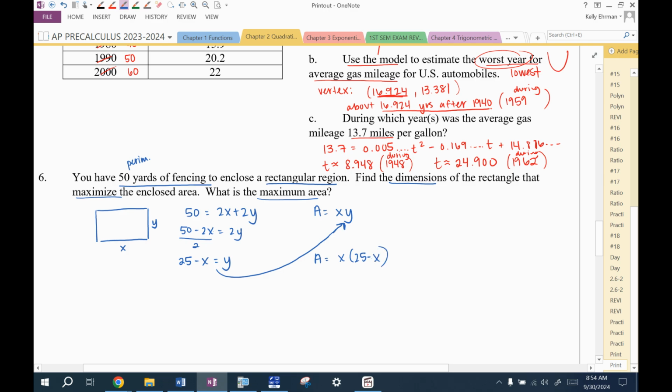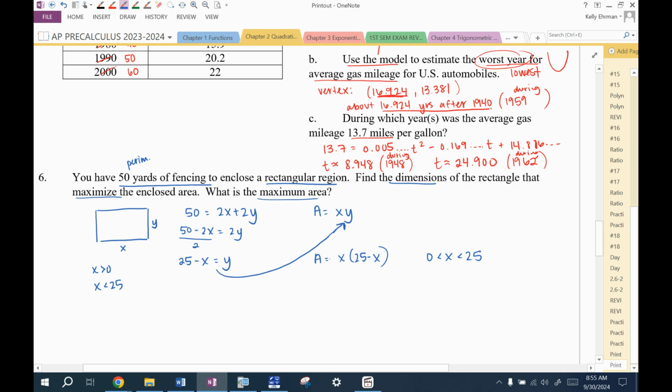And then it's a good idea to write down the domain because you want to be able to see this graph. So think about this here. X definitely needs to be greater than 0. You can't have a side length of 0. And then look at this. Y is equal to 25 minus x. So x definitely needs to stay under 25 because if it's 25, then y will be 0 and you won't have a rectangle. And if it's anything higher than that, you're going to start getting negative values. So you don't have to write this as part of your answer, but I like doing the domain because that's going to help me see my viewing window.